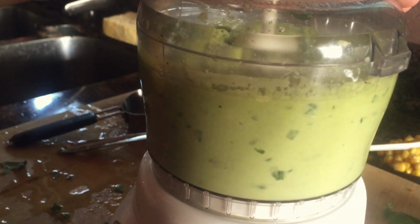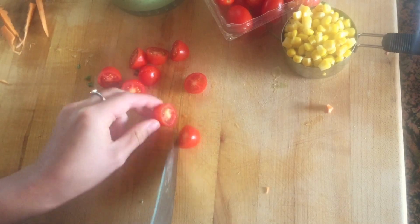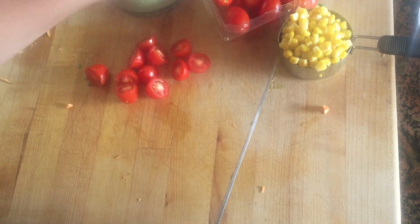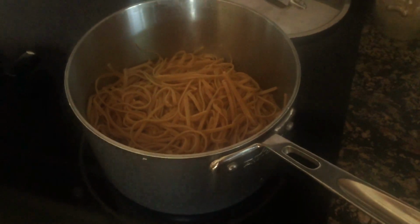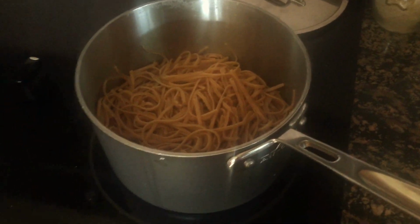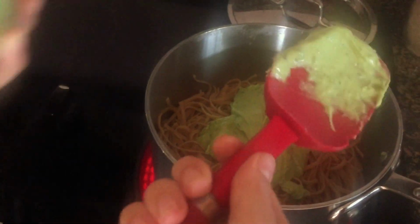Next, cut a couple of tomatoes to add to the final pasta. Make sure you've drained your pasta, and once you've done that, put it back into your pot on low heat and add your avocado sauce. And just mix it up.